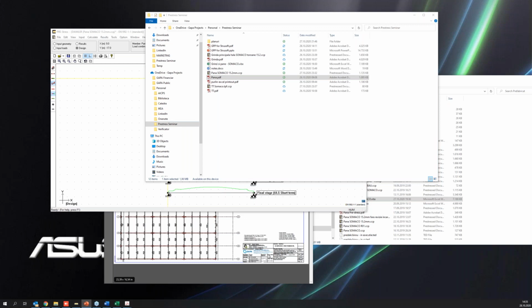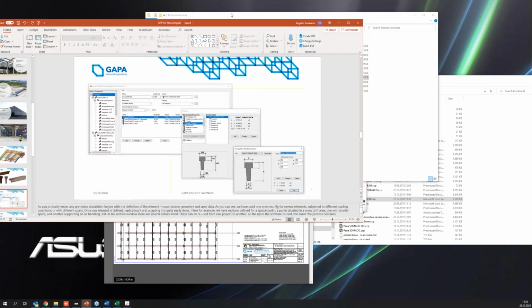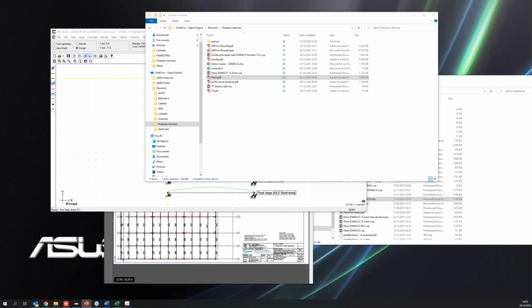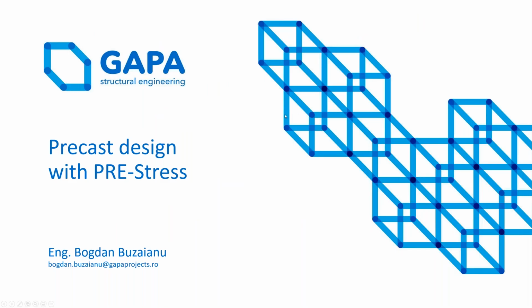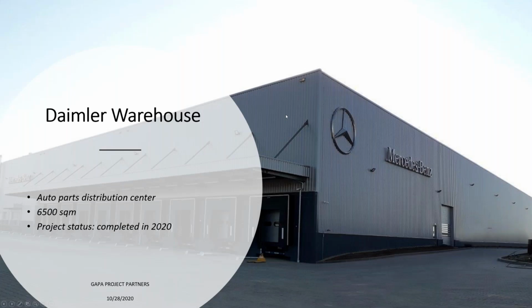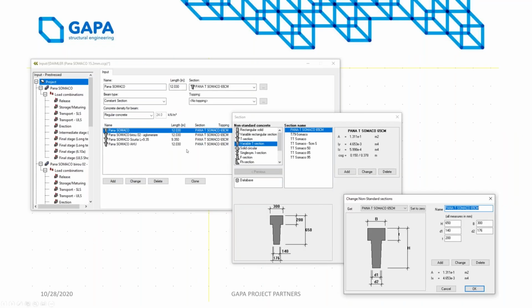Now, regarding the design of these elements, as you probably know, any prestress calculation begins with the definition of the element, the cross-section geometry, and the span data. I'll just cover things that are supplementary to ones that are easily available to you as beginners with this project.